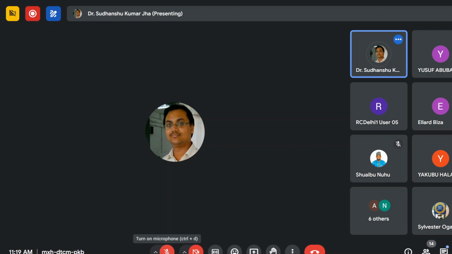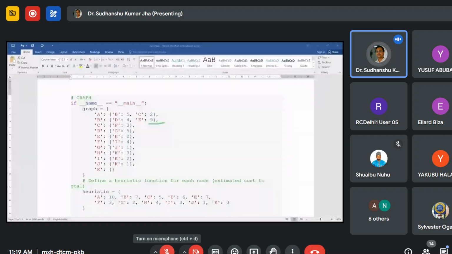But in order to write the code, we require the heuristic value and the straight line value. So the heuristic value is given here, and some straight line values are given here. So this is your straight line value, with which we have to estimate the cost.